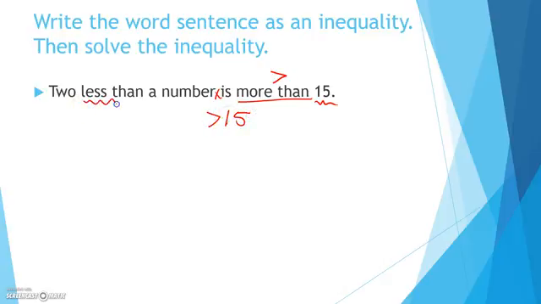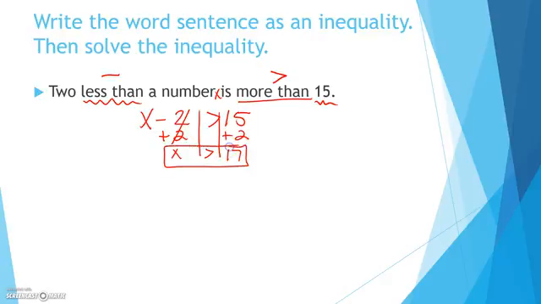It says 2 less than a number. So less than here means subtraction, and we want 2 less than x. So we have x and we want 2 less than it. We want to take 2 away. So here this is x minus 2 is greater than 15. So from here, we're going to solve this inequality. It says nothing about graphing, so we're just going to write it and solve it. So here this is a subtraction problem. We're going to use the inverse operation, which is addition. And we're going to add 2 to both sides. And I'm left with x is greater than 17. And I'm done with that problem.